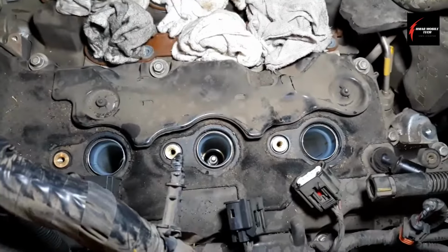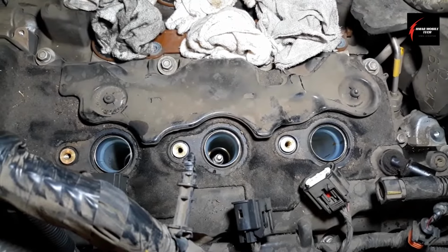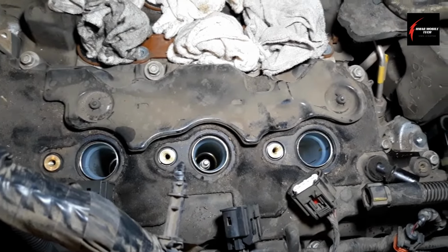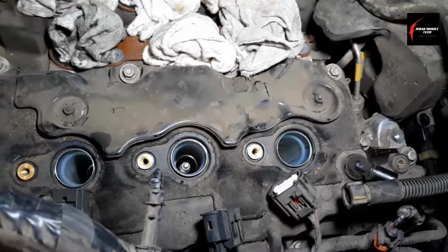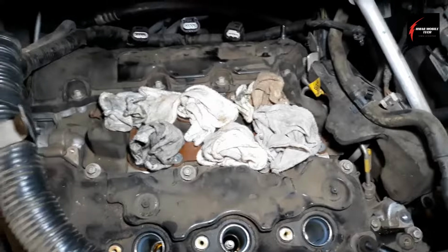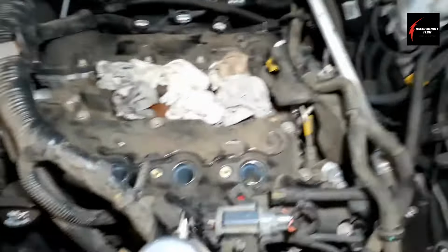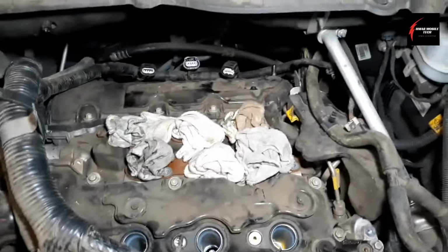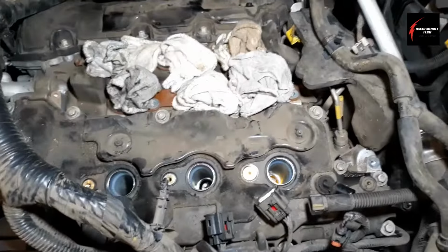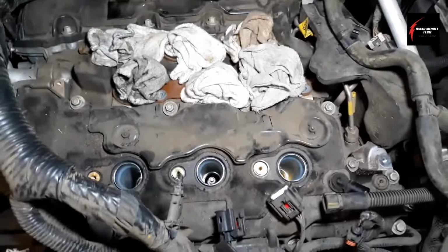And I think these are the original plugs. It seems like I get a lot of these kinds of vehicles that nobody ever does any maintenance on. And this isn't an extremely expensive job to do. It's probably about 3 hours labor from beginning to end, maybe 4 if you're taking your time or have never done it before. And after you watch this video, you could probably do it in 2.5 hours or so, because I'm giving you all these little shortcuts and tips here. So you can just smoothly go through this job, get everything done, and make sure that you don't have any issues. So that's why I do this. And I think the plugs are going to come out real easy.